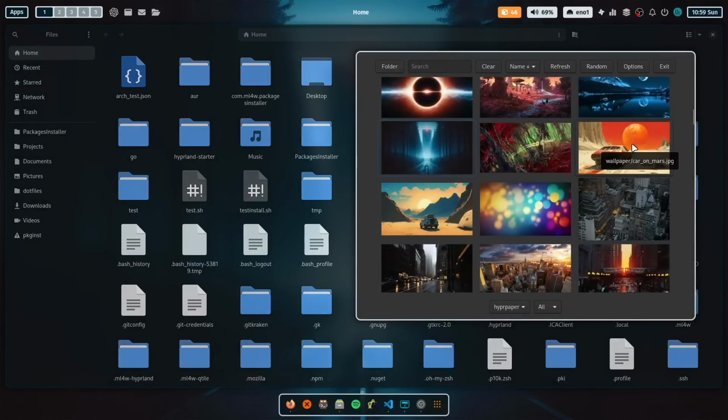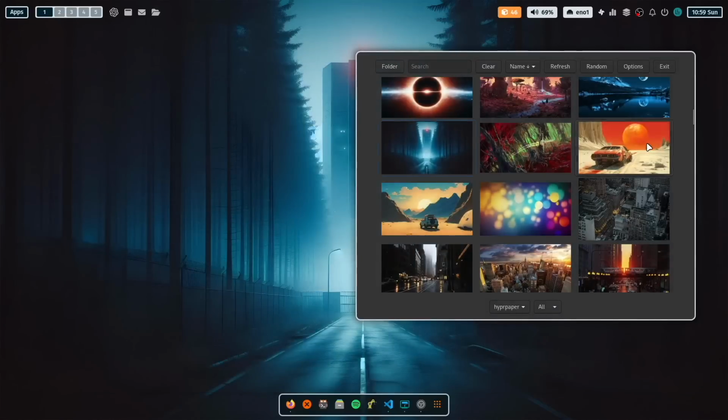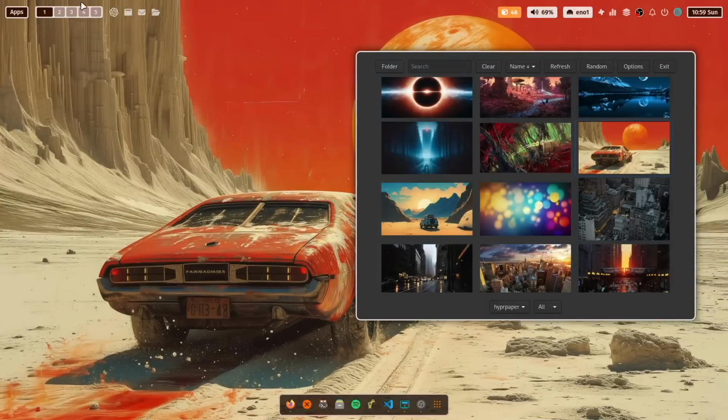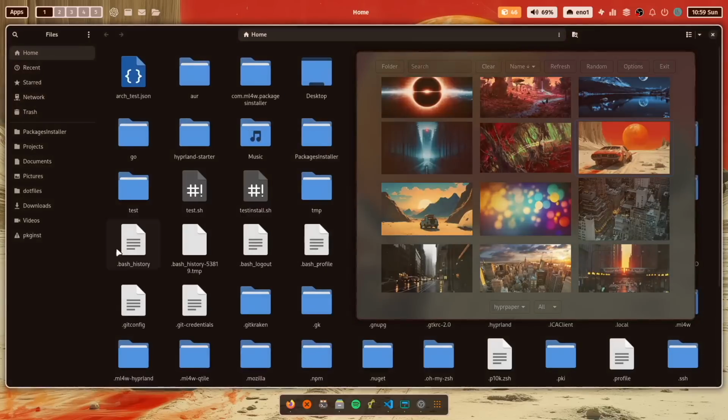So let's switch again to that wallpaper. Let's close Nautilus for a second. Colors have changed, and also here now it's a more orange-like color. So also super nice and very well integrated now into the overall desktop environment.